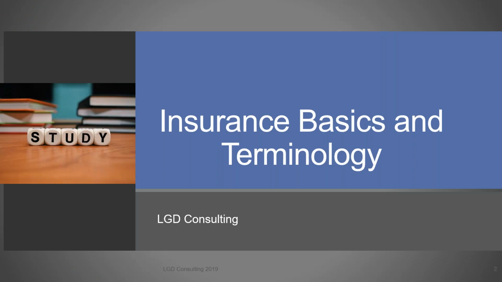All right, welcome, everybody. So tonight's training is going to be on insurance basics and terminology, and this includes all licenses, whether it's the life only, the accident and health only, life accident and health, the property and casualty broker agent, the personal lines agent. Even adjusters need to get the basic terminology down on their exams. So that's kind of what we're going to be covering tonight.